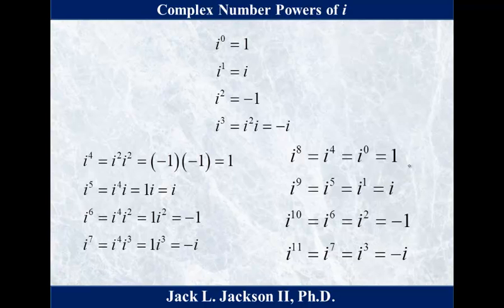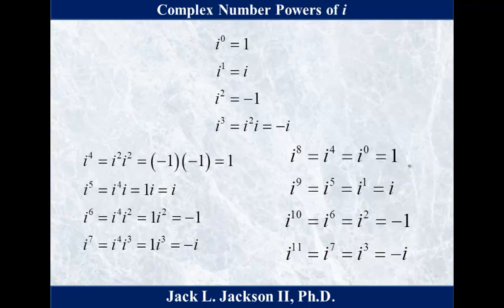Now it's interesting when we go beyond that. Let's look at i to the 4th. Well, i to the 4th is i squared times i squared, which is negative 1 times negative 1, which is back to positive 1 again. Notice we've cycled right back up to the same thing as i to the 0. That's going to be a very key property, that i to the 4th is back to 1 again. Then you do i to the 5th. Well, that's just i to the 4th times i, so that's 1 times i, which is i. i to the 6th is i to the 4th times i squared, so that's 1 times i squared, which is negative 1. i to the 7th is i to the 4th times i to the 3rd, which is 1 times i to the 3rd, which is negative i.